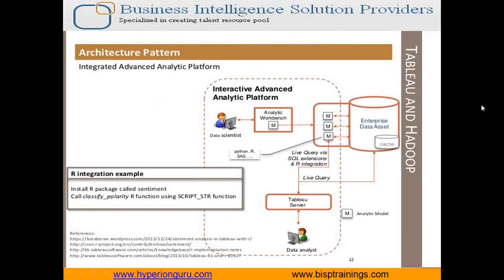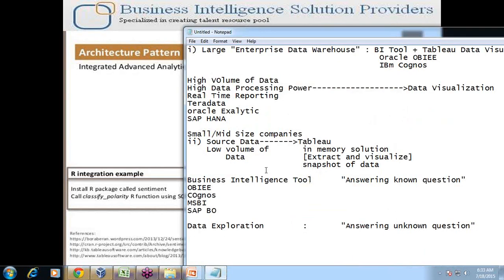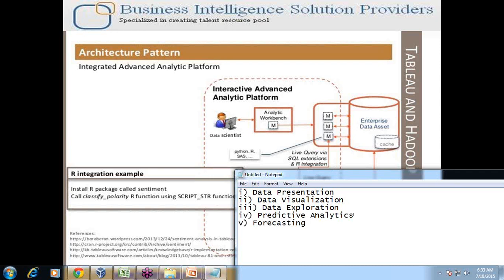I would also like to explore one of the greatest features of Tableau, data visualization. But new-generation data also requires statistical analytics, predictive modeling and so on. So let's note down the keywords. We need data presentation, data visualization, data exploration, and then we also need predictive modeling, predictive analytics, advanced forecasting, statistical analytics and finding some unknown patterns.